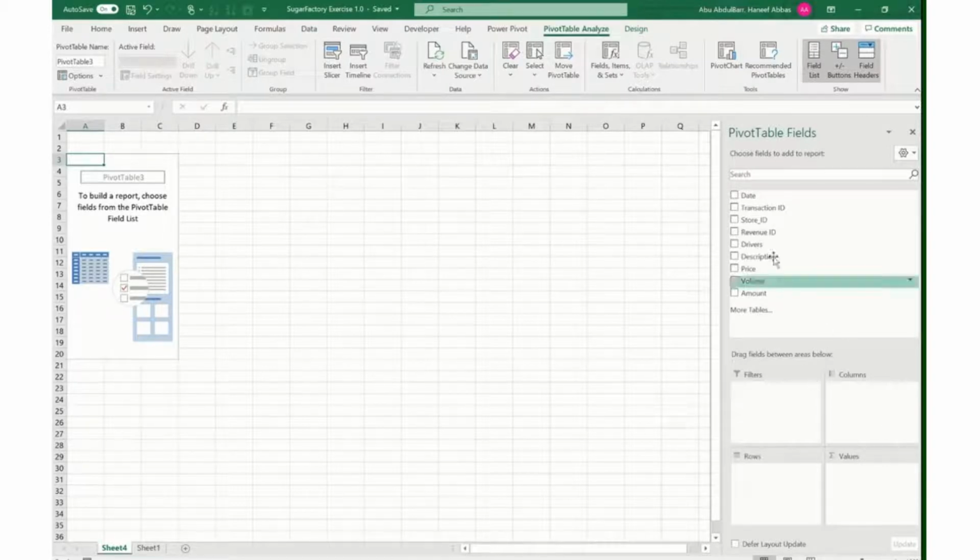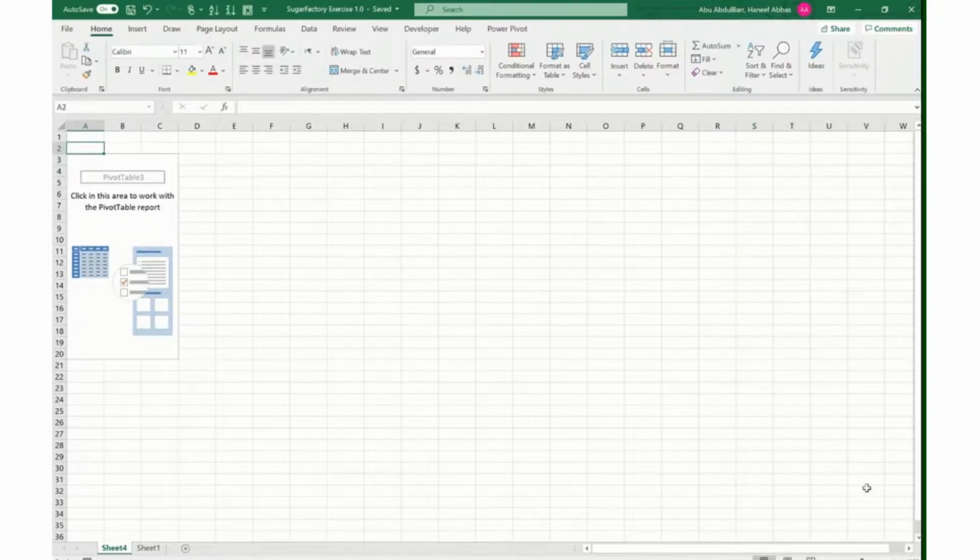Your other dimension fields, depending on the kind of report you're creating or the story you're trying to tell, go into either the rows area, the columns area, or the filters area. Traditionally, the rows, columns, and filters quadrants are meant for text fields like your labels, dimensions, dates, categories, and descriptions, whilst your number fields are meant for the values quadrant.